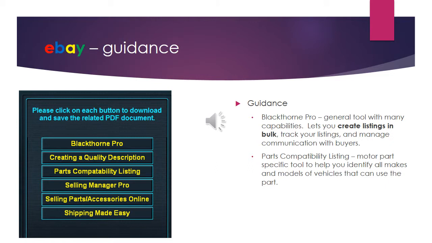2 additional tools provided by eBay are Blackthorn Pro and the Parts Compatibility Listing. Blackthorn Pro is a general eBay tool that allows the bulk upload of items. This would be similar to what we saw back in Team 5's diagram. Another tool specific to eBay Motors is the Parts Compatibility Listing. With that tool, the seller is guided through a process of specifying the make, the model, the year, the category of the part, and then it presents a photo listing of possible parts to choose from. The advantage of this tool is that it populates the listing with all possibilities of make, model, and year of vehicles that the part relates to.